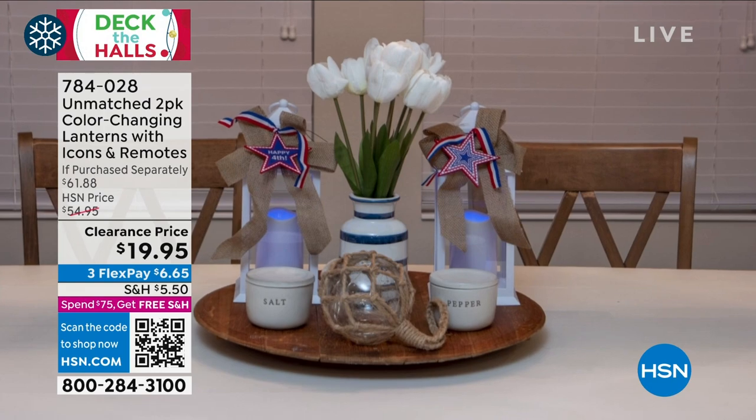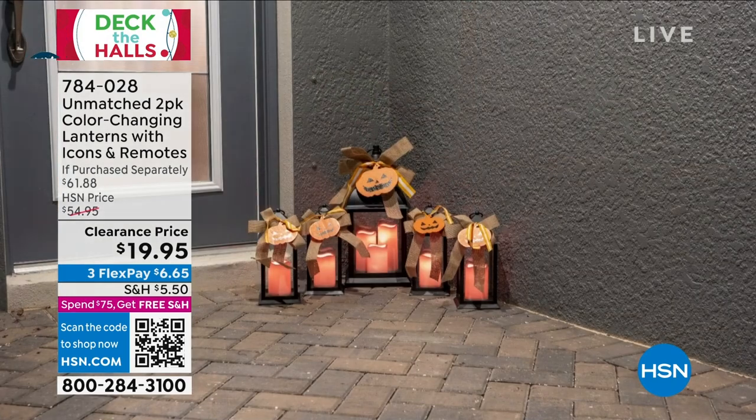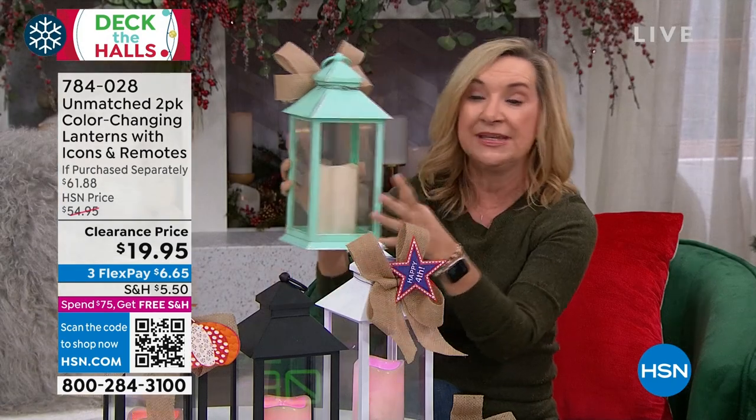But it's not just a light. It's a lantern. It's over 12 inches tall, so it's sizable, but yet still light enough to hang.